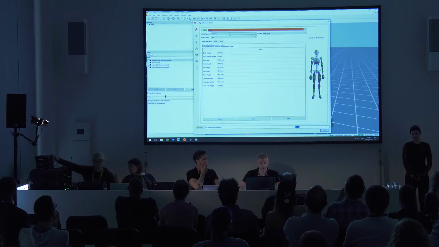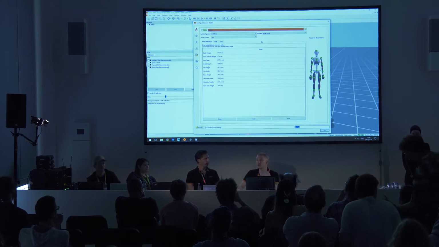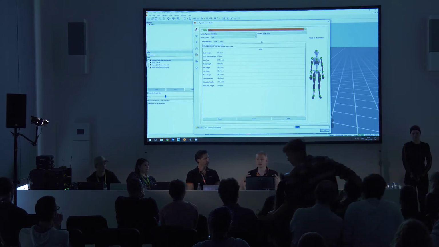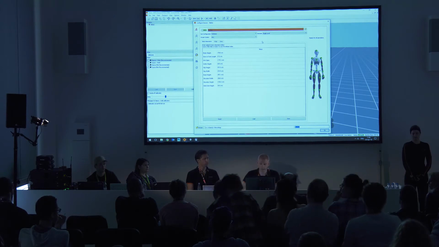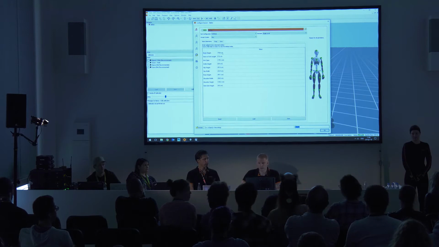So we say what kind of suit configuration, which kind of scenario, and what kind of system we want to accept. Now, in this case, any is fine because we're using one. Do keep in mind that we support up to 4 systems simultaneously. So if you do want to do multi-person captures, for example, you can do that pretty easily by just adding a couple more. So first what we start with is the body height and foot size.